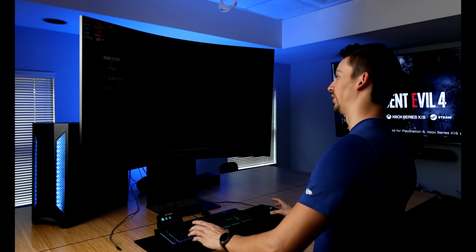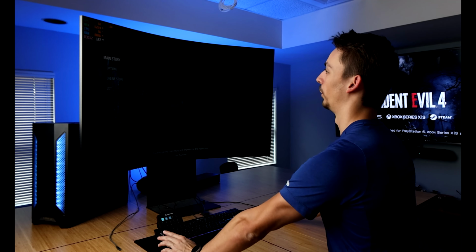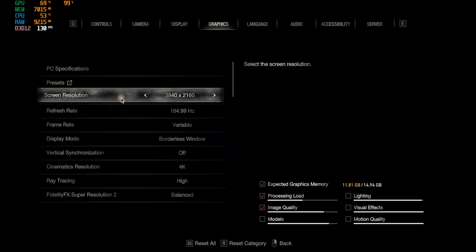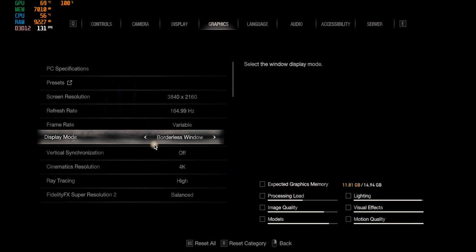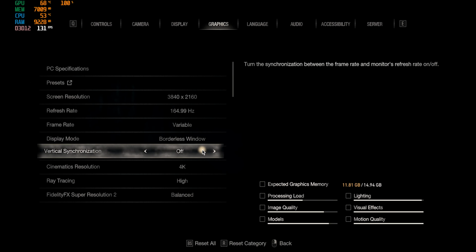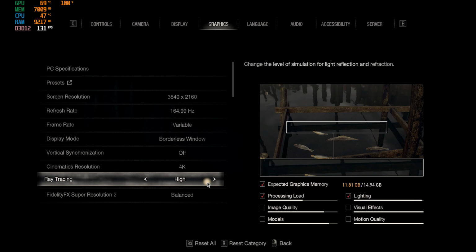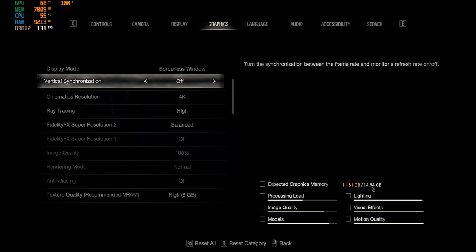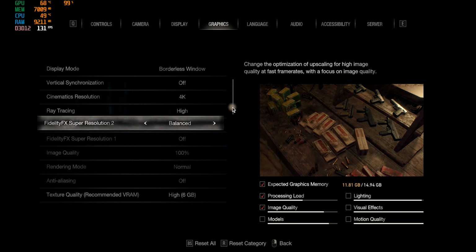So I'm very excited for this game to come out, and I'm even more thrilled that Capcom blessed us with another demo that we got to play and get our hands on. Okay, so looking at our graphics real quick, we do have it set to 4K. Resolutions are on 4K also. VSync is off, ray tracing high. Basically, we maxed out everything we could without it complaining too much about the graphics memory having an issue.